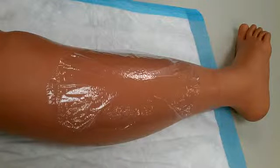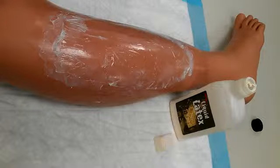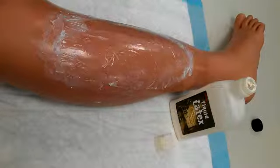Start by cutting a piece of saran wrap to the approximate size of the wound. Use latex and brush a very light coat to hold the saran wrap down. It can be smoothed out for other uses. A few small wrinkles works here. Brush a light coat of latex over the edges, extending about 2 inches. Dry the latex with a hairdryer. It will dry with a clear shine to it.